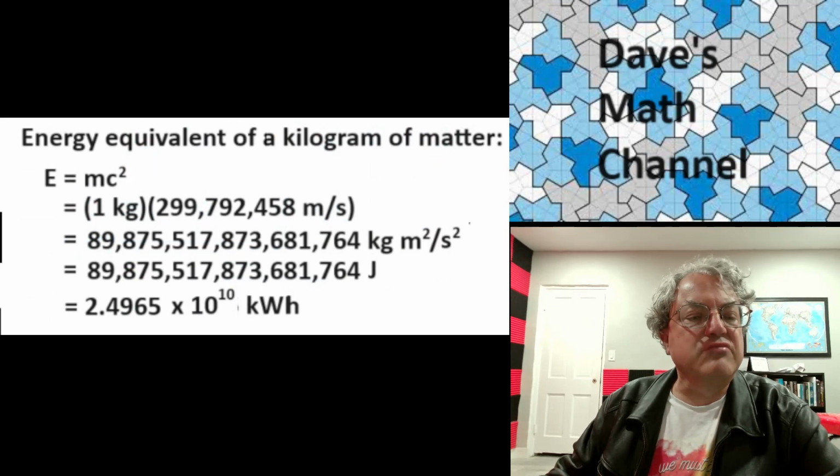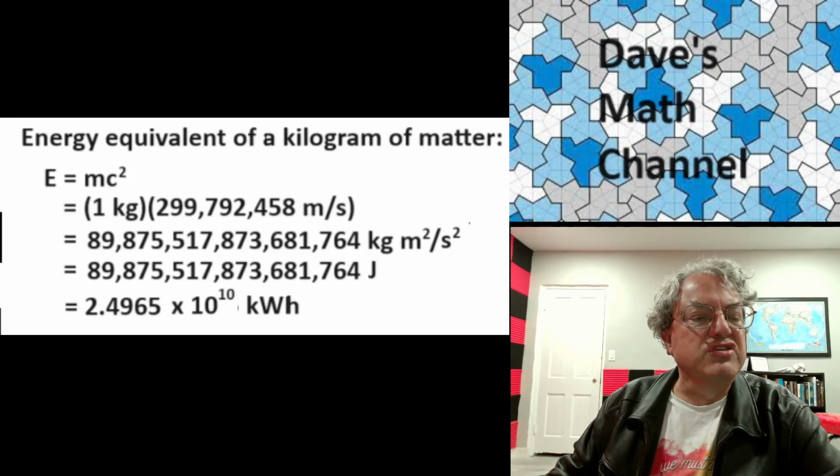So if you want to know, for instance, how much energy there is in 1 kilogram of matter, a kilogram is about 2.2 pounds. It's about the weight of an average book. So just a book. Imagine turning all the energy of a book and all the matter in a book into energy. According to E equals mc squared, that comes out to be, here's the exact figure. I'm not going to read that number off, but it's about 90 quadrillion joules. Quadrillion is a million billion. It's a huge amount of energy.